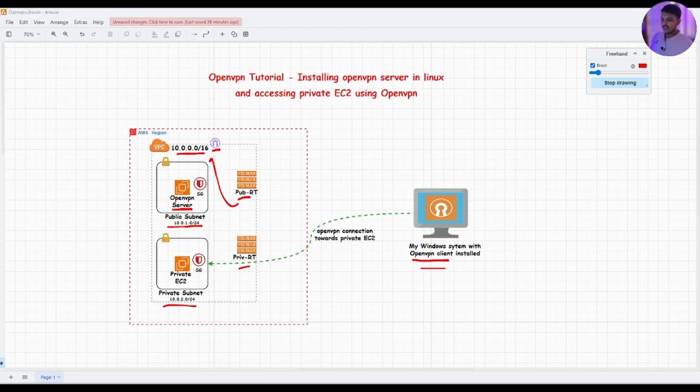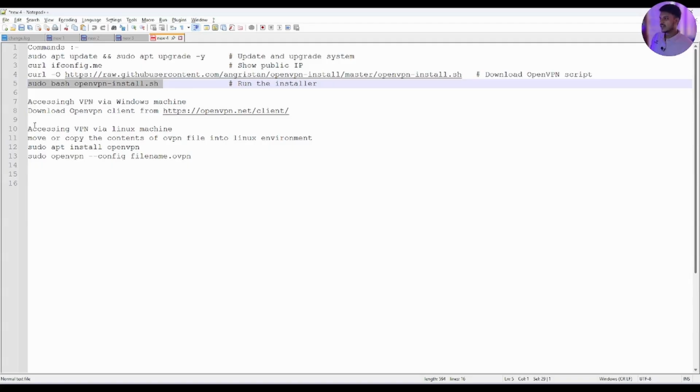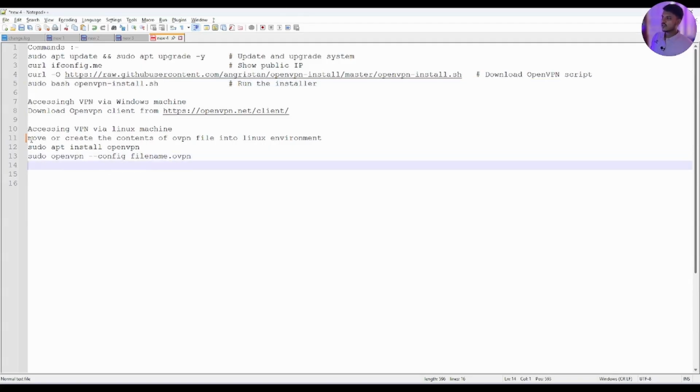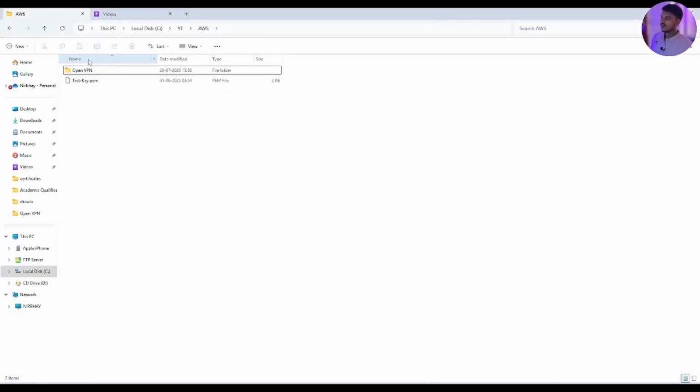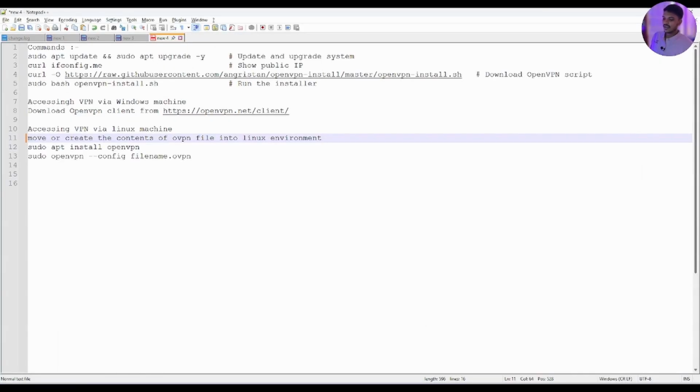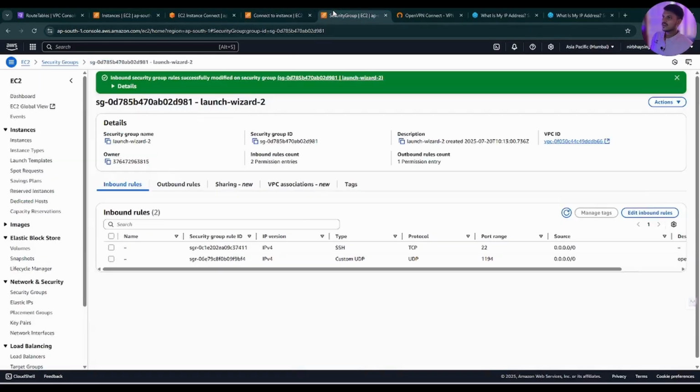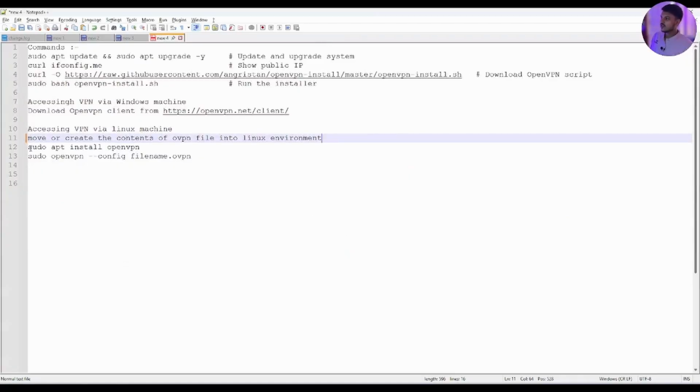Okay, so similarly you can make the communication for Linux also. So in a Linux system, what you need to do is first move or create the contents of the OVPN file in the Linux environment. Basically you need to create nirbhay.ovpn, or with your client name, in that Linux system. So once that is created, you need to use these two commands: sudo apt install openvpn.